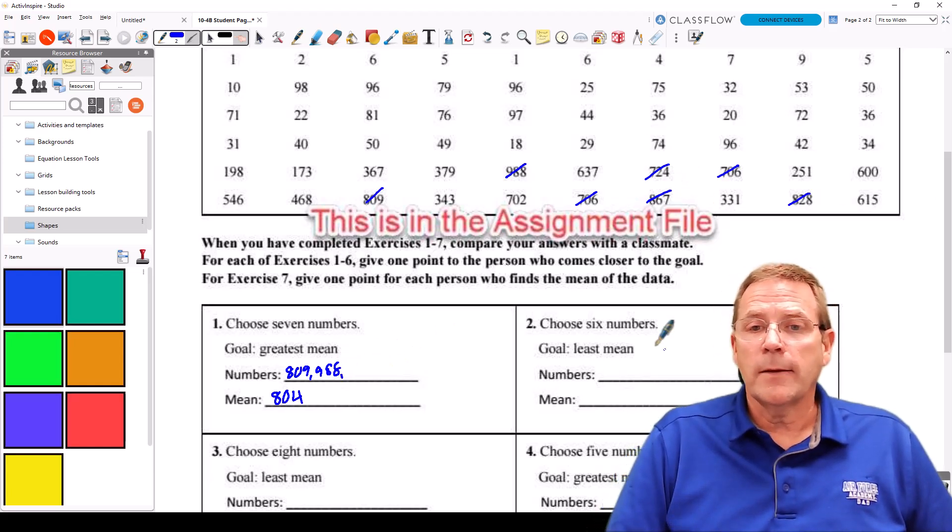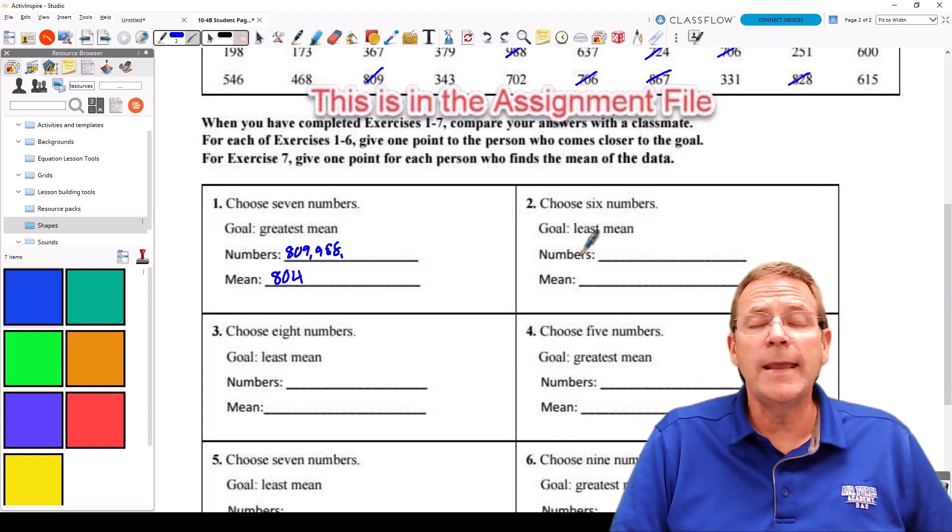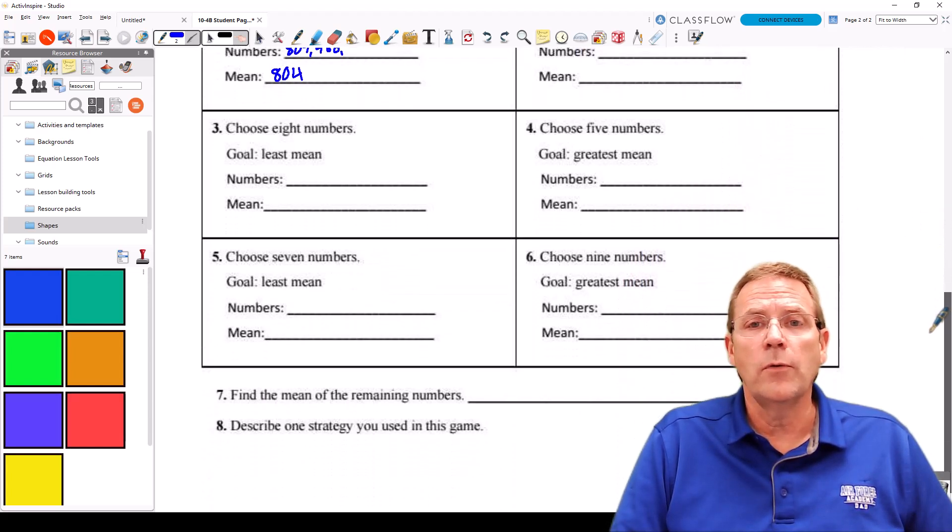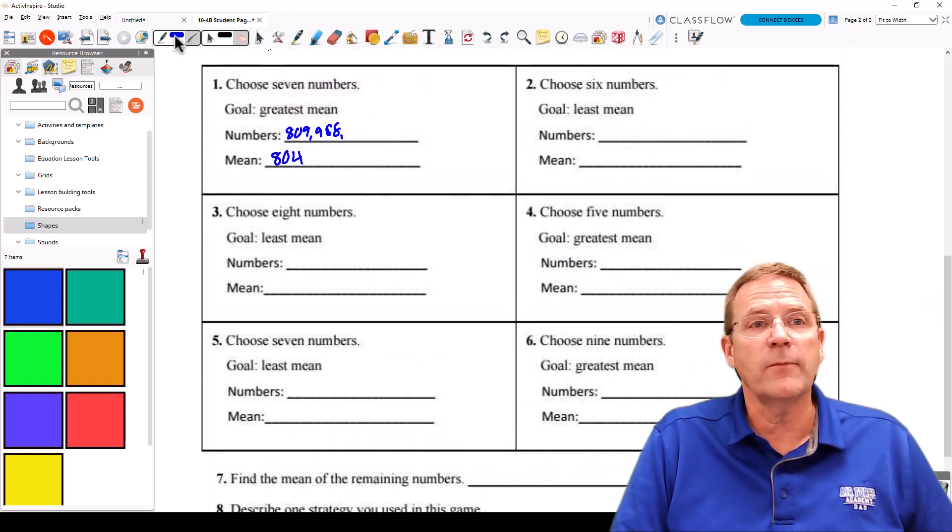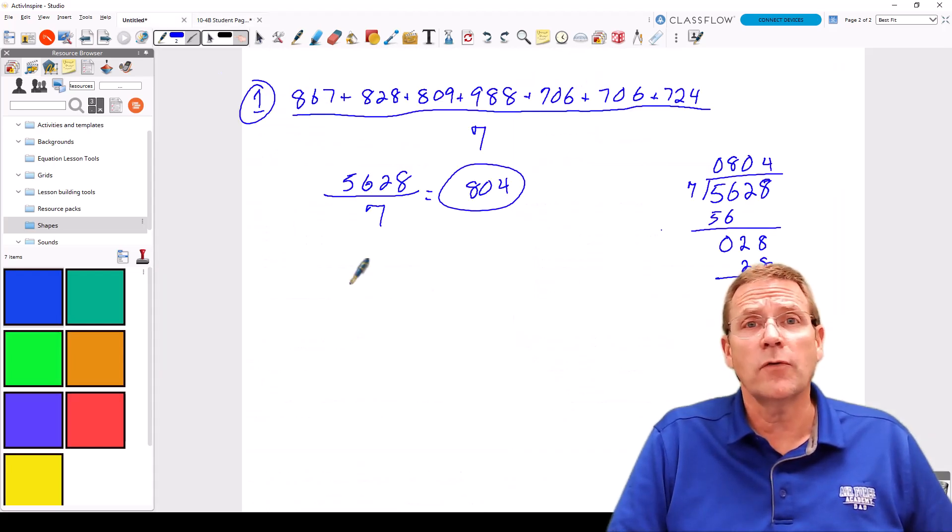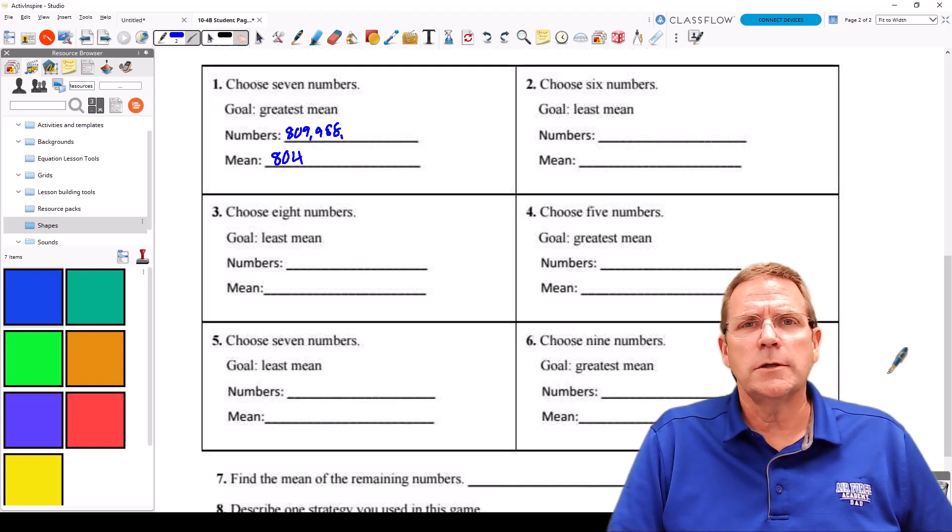From there, you're going to pick six numbers to have the least mean. After that, you're going to be picking eight numbers to have a least mean, but it can't be any of the numbers you've already picked. And you're going to keep going all the way through, giving me good quality supporting work to show how you got them. If all you're doing is filling in this box and you are not submitting a page that also looks like this, I can't give you full credit for doing it. So you're going to calculate your means, your averages, using this approach, and you're going to be filling it in on this page here. That should be it for today. If you have any questions, get with me and I look forward to seeing you in class tomorrow.